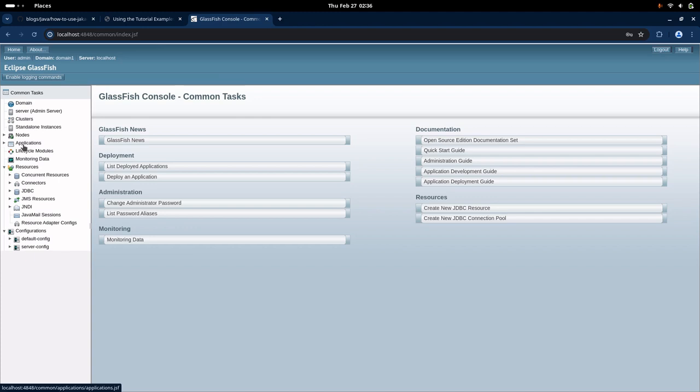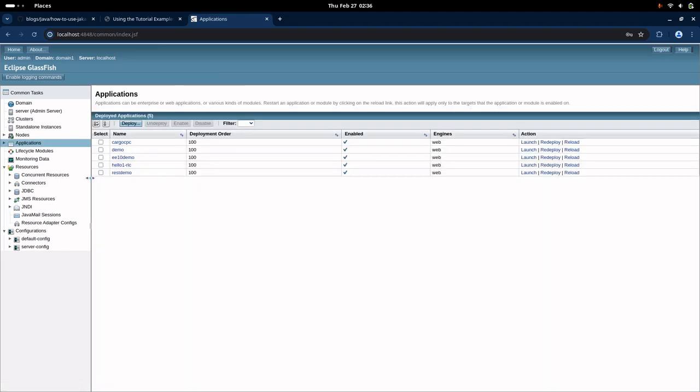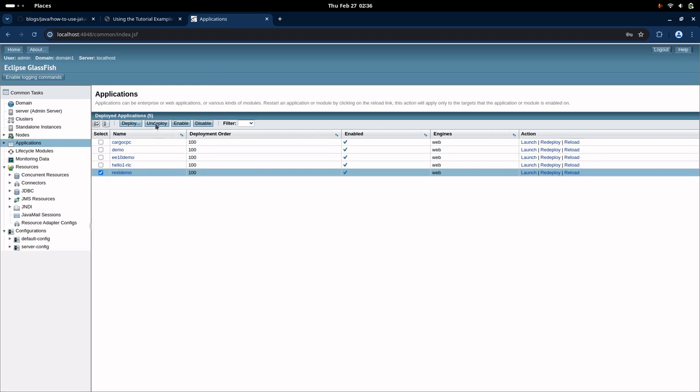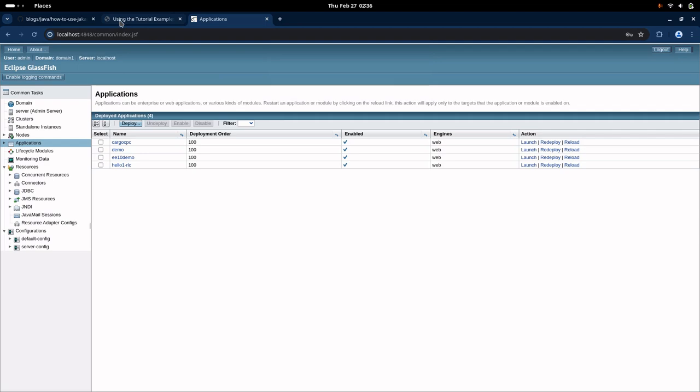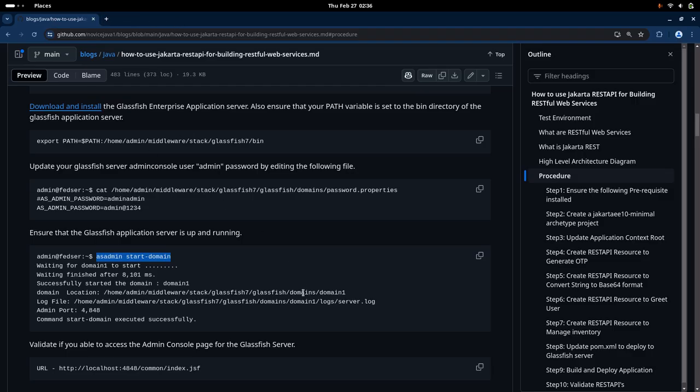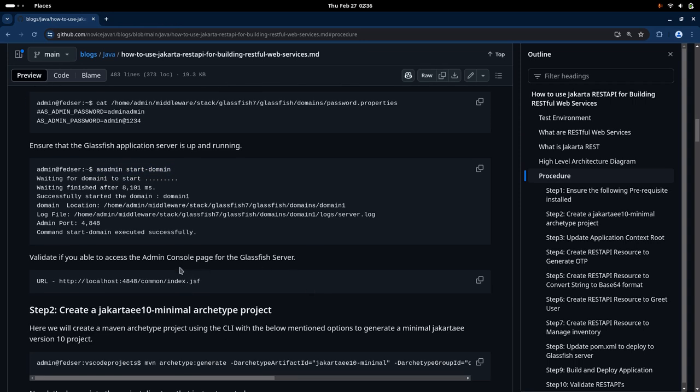I'm just going to remove the application that I deployed previously so that we can redo the demo. Okay, now I have removed that application. So now we have all our prerequisites available. We have JDK and Maven in order to compile and build our package, and we have the Glassfish server wherein we can deploy our application and test it.